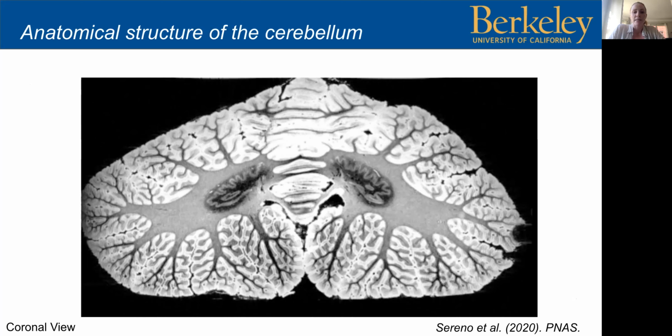So like the cerebral cortex, the cerebellum is divided into left and right hemispheres. Unlike the cerebral cortex, there's a phylogenetically old portion of the cerebellum known as the vermis, which integrates visual, vestibular, and proprioceptive information. Now, the image that I'm showing you is a post-mortem human cerebellum scanned at 200 micron resolution. And at this resolution, you can clearly make out the beautiful branching structure of the cerebellar white matter. And you can also see the deep cerebellar nuclei embedded within the white matter of the cerebellum.